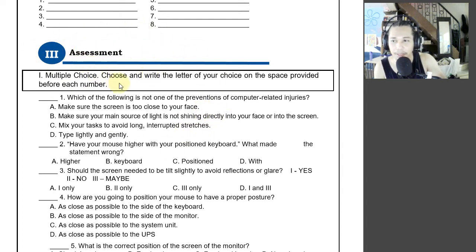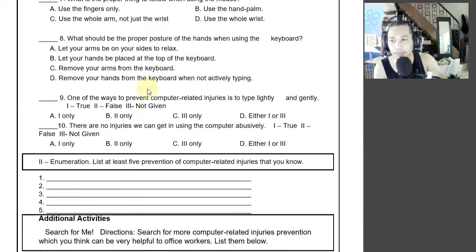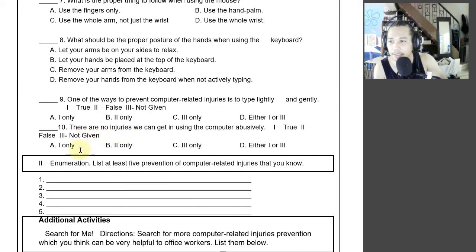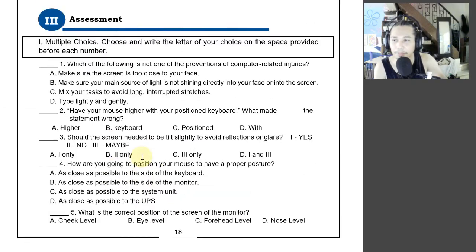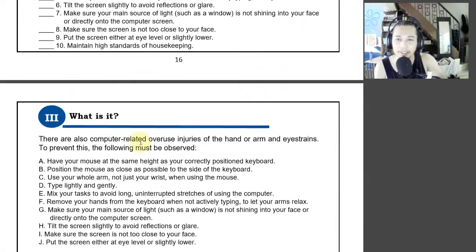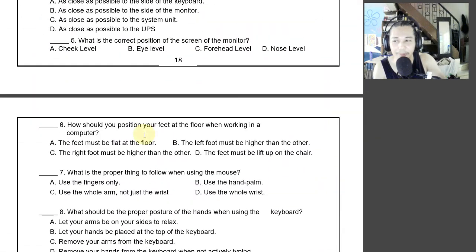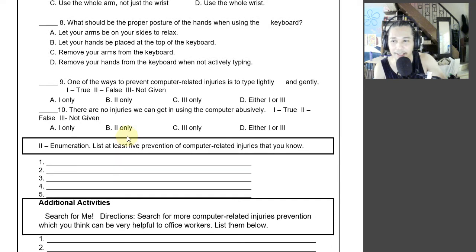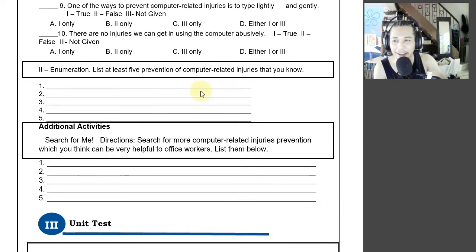It is the assessment. So in this assessment, we have here a multiple choice question and that is 15 points and enumeration. Sir, parang parehas po yan nung nasa unahan, yung pre-test. Opo, ulitin ko again that parehas po yan dahil nga po ang pre-test is before the lesson and post-test is after the lesson. So, huwag na po kayo magtanong bakit. Okay. So, sana naintindihan nyo. It is a practice kasi na alamin mo na kung ano yung alam ng bata. Tapos, pag naturuan mo na, aalamin mo naman ngayon kung ano yung natutunan ng bata. So, that is why. Okay?